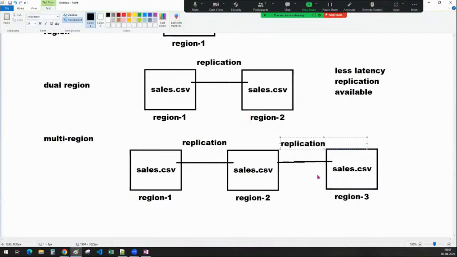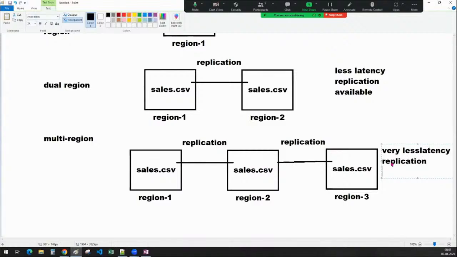The data will be highly available. There is no latency at all, we can say. Minimal latency, comparatively very less. And one more thing: replication is between different regions, more than 2 regions.